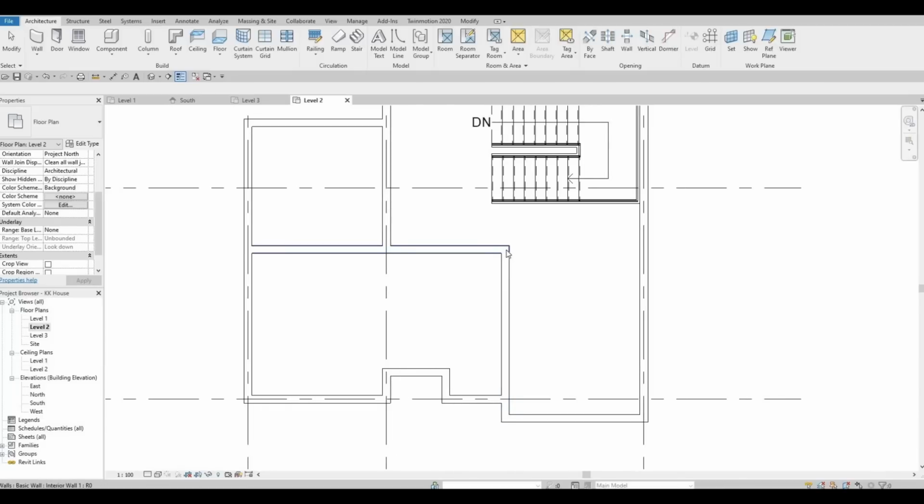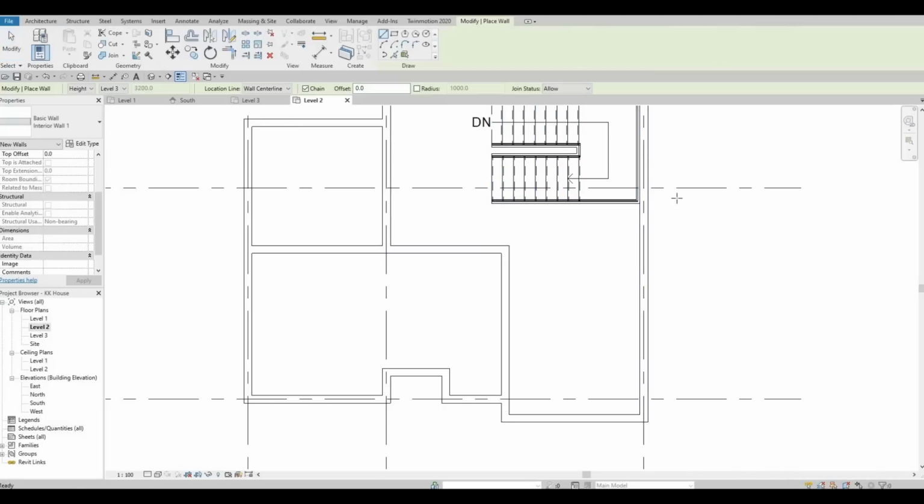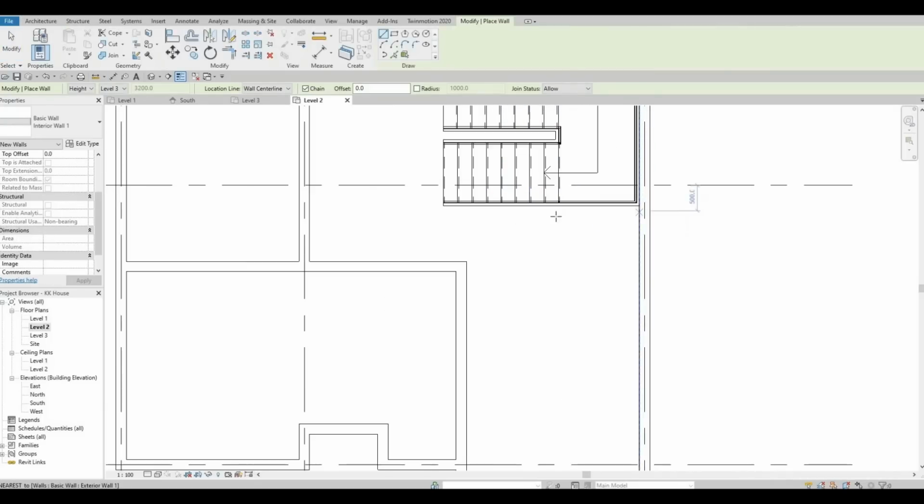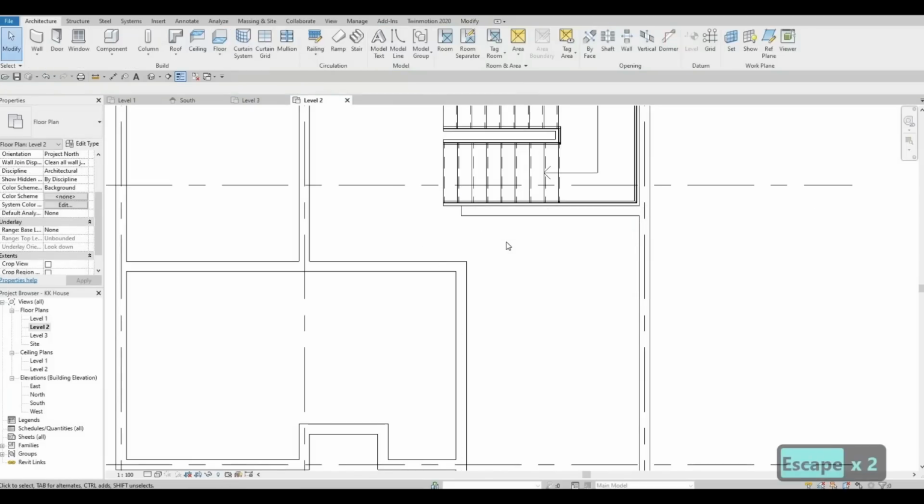So next thing, we're going to add a wall here so that we can close this off. So here, I'm gonna click on the wall again, and then we're gonna close this off. So we could use TR again to close this off nicely.